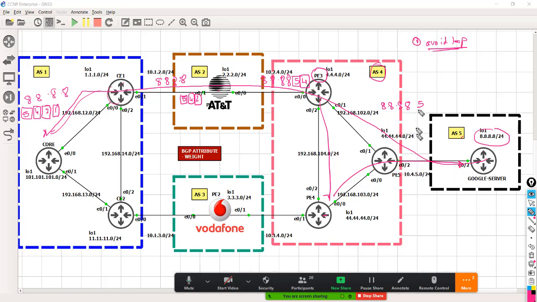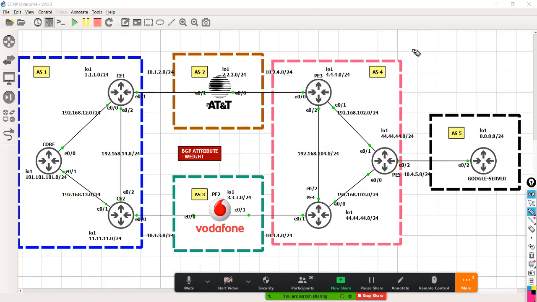To avoid looping, in this scenario, let's say it was 5 and 4, and if the traffic for some reason goes back to the originator, it is going to discard that, because it sees that my own AS value has already been added, so I cannot accept any traffic which has my own AS value.